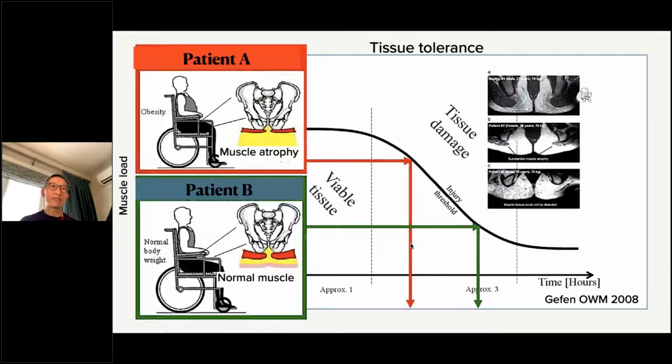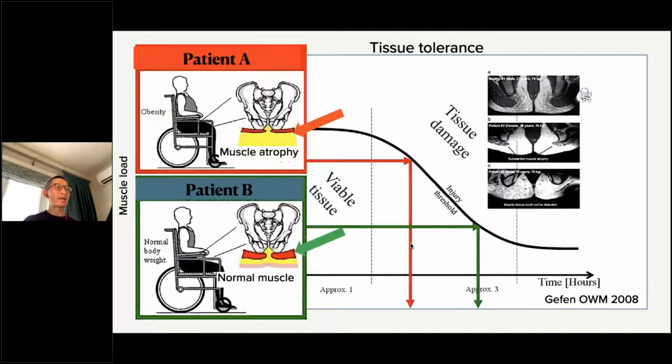The other key concept, and it's not in the multiple choice questions earlier, is about tissue tolerance. And it ties in nicely with the concept of tissue deformation. What you can see here are two individuals, one with obesity and one with normal weight. But it doesn't matter. What we're really interested in this picture is looking at the muscle layer. A person with normal muscle versus a person with muscle atrophy. Whether the person has a spinal cord injury problem, they're not using the muscle, it undergoes atrophy, or individuals who are not walking, who are not mobilizing, of course, when you don't use the muscle, it will undergo atrophy as well.